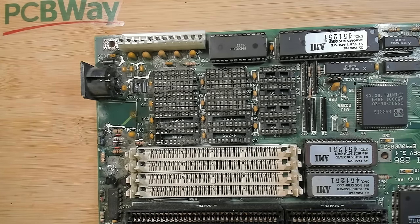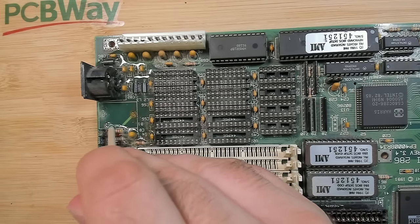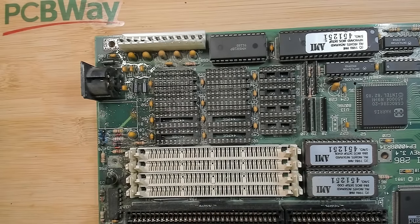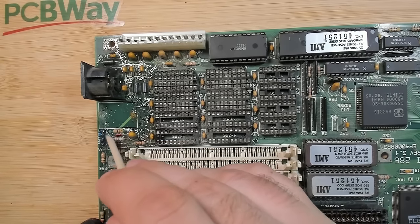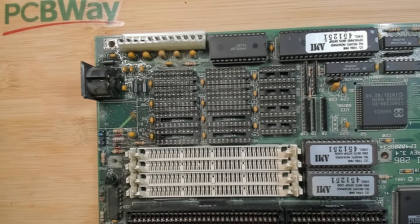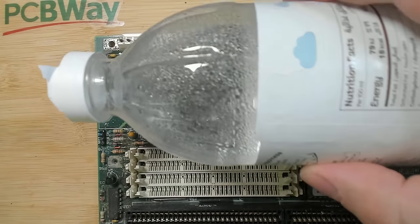Once the vinegar did a little bit of work here, I will put this entire board underwater and I'm going to wash it thoroughly. Some of these things I have to completely remove because I think the battery connector has so much corrosion. There's also something underneath, for sure. And this keyboard connector, I'm pretty sure there is some corrosion inside as well.